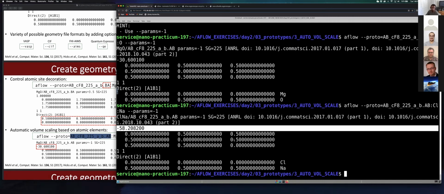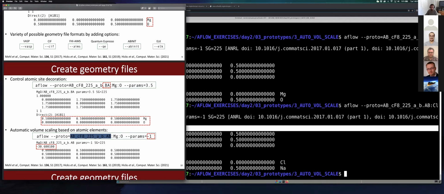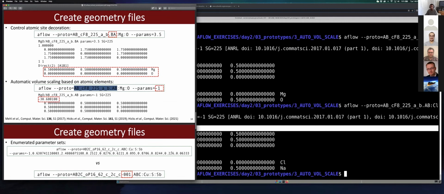And so what's nice about this method is, if we're trying to do things high throughput, we want to have a reasonable estimate of what the cell size is. And a good way to estimate that is based on the size of the elements. So this is essentially a way that we can automate that process to have a close guess of what we think the volume would relax to. Again, we still need to do a relaxation to check, but this would be a good initial guess. Okay.